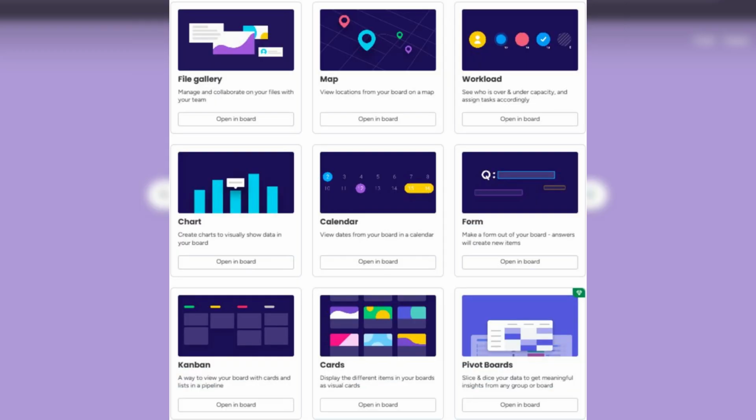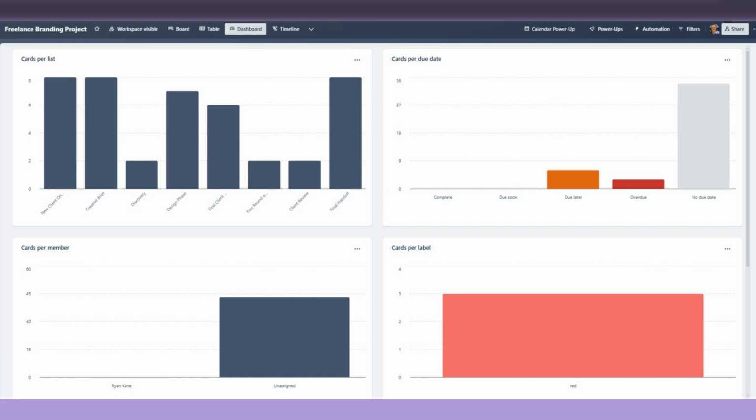Monday's dashboards aggregate data and metrics across all your projects onto one clean visual interface. With over 50 widgets and apps available, you can just drag and drop the elements you need into the dashboard interface. Trello's dashboard view is comparatively simple. It gives you a bare-bones set of data, like cards per list, that explains how team members interact with your board. Through that basic one-on-one comparison, you can easily choose what suits you the best.